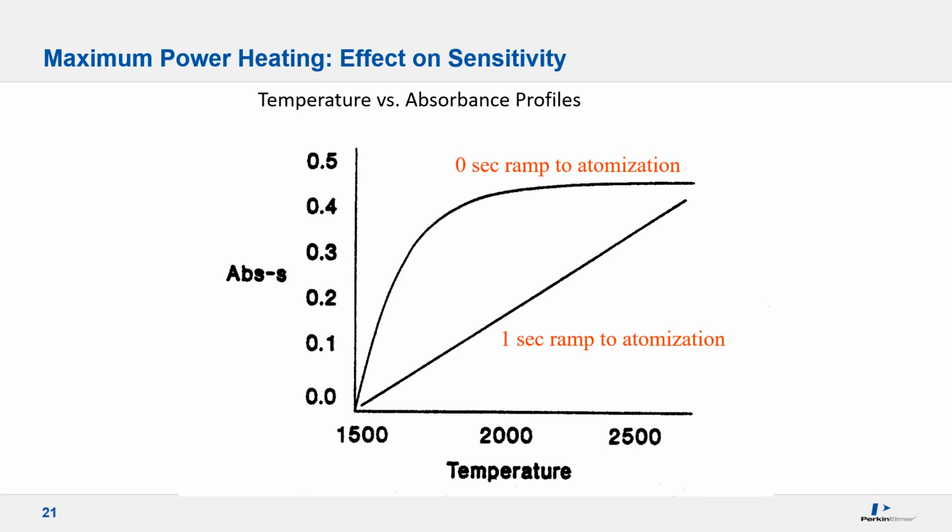Another way to evaluate the effect of the heating rate is by examination of the acquired sensitivity. There are two very important points to mention here. One is that we don't ever reach maximum sensitivity with the normal heating rate, meaning we haven't achieved full conversion of the analyte into the ground state, and two, the required temperature is significantly higher compared to the max power heating rate, resulting in degraded tube life and the possibility of increasing background and vapor phase interferences that could compromise data quality.